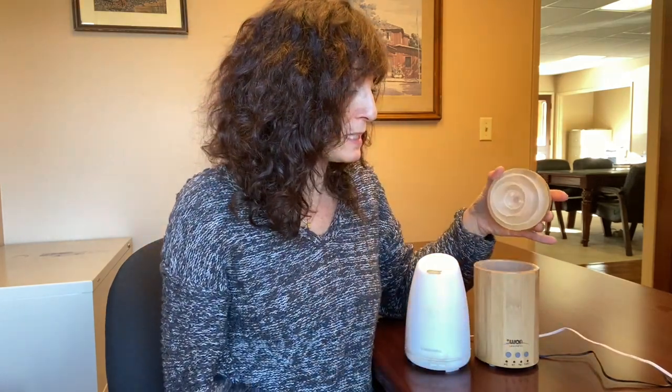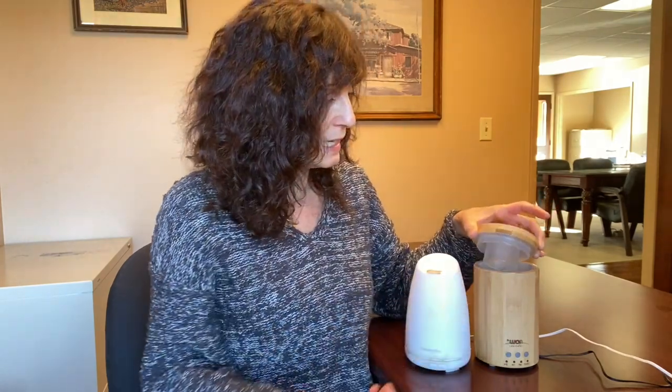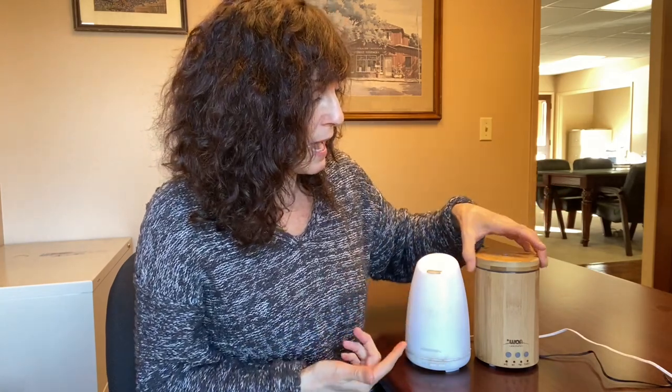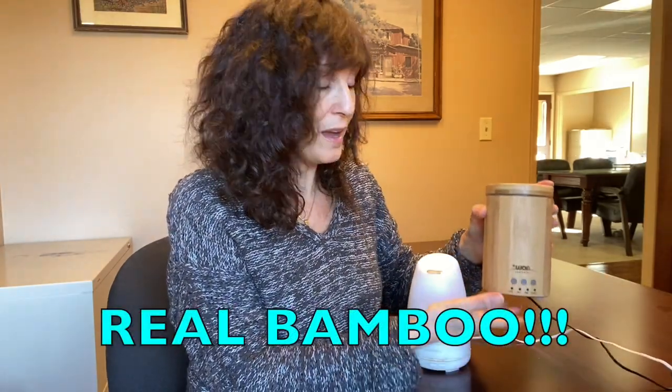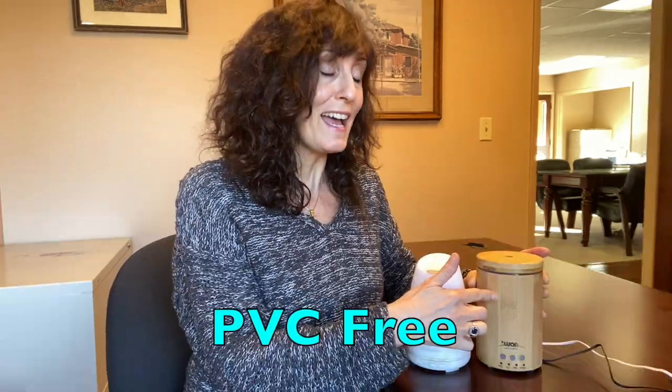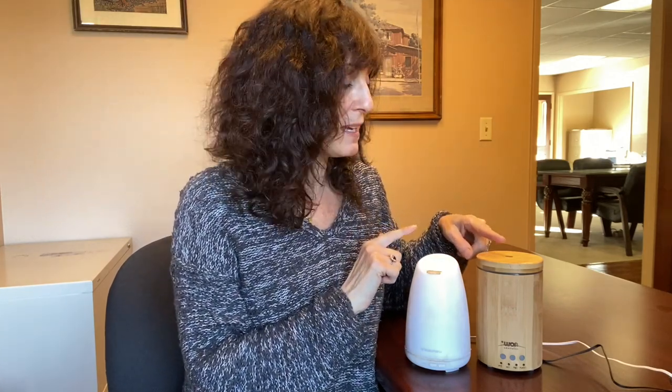I just kind of don't close it really tight so it's easier to open next time. This newer one opens from the top, so nothing is going to bubble over and make the lid sticky. Also, this one is real bamboo — some are made to look like bamboo but aren't actually. The outside is real bamboo and the inside is PVC-free plastic. The older one I'm not sure says PVC-free, but since it uses a cold process — cold steam, not heat — it may not matter.